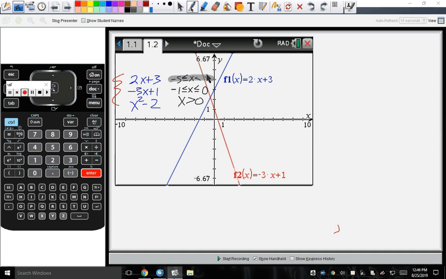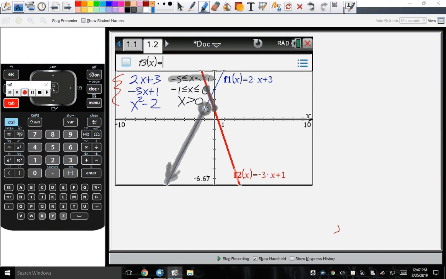And again, the way this is shown, remember it was restricted. Let me go ahead and highlight it so that you would see what exactly would be used. So negative 5 all the way to negative 1, you would only see that part. The next one is negative 1 all the way to 0. You would see closed at negative 1, that's x equals negative 1, all the way to x equals 0, and it would be shaded in between. Okay, so this first one is open to the left, the second one is closed, closed, filled in the middle. And then the last one was x squared minus 2.